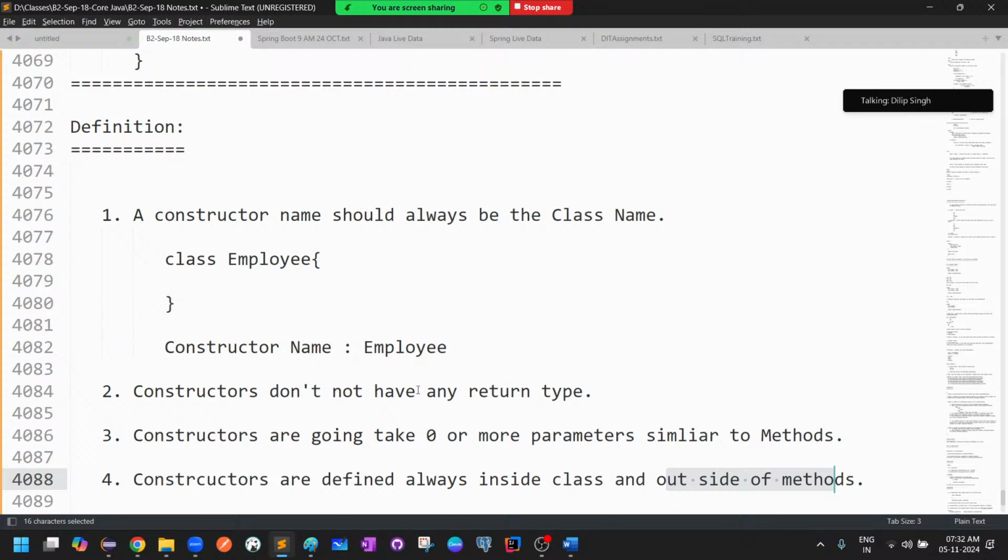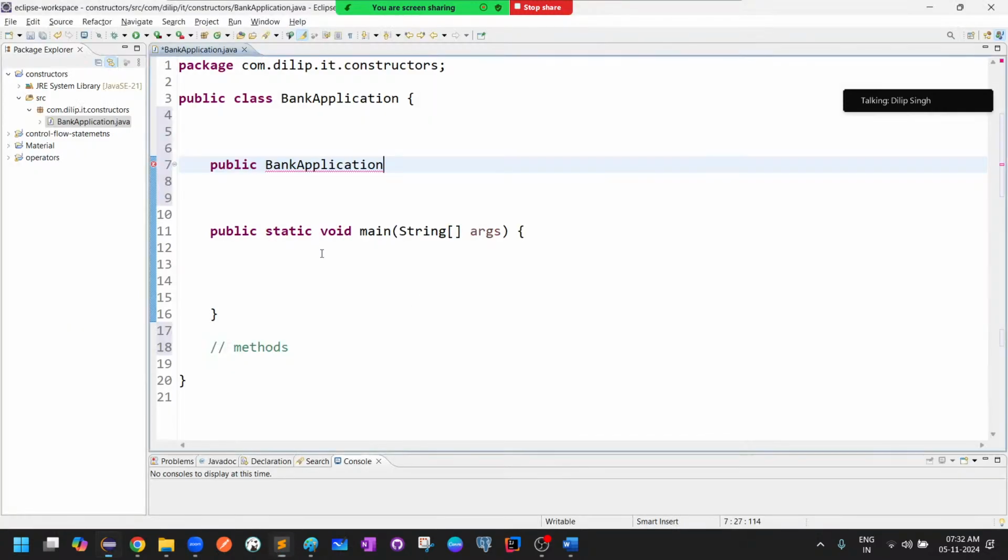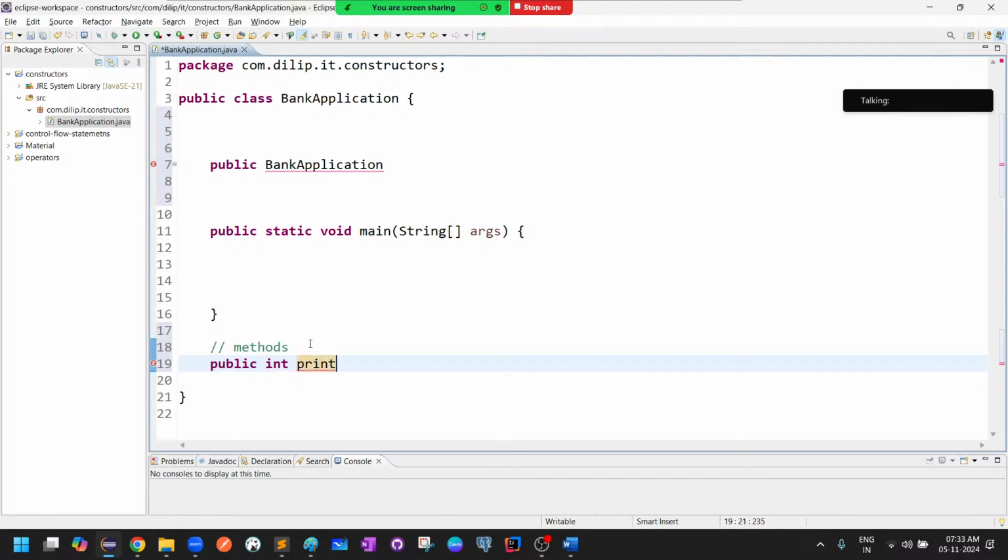Second rule is constructors don't have any return type. For example, a non-static method would be public, integer, something like check balance, whatever it is.